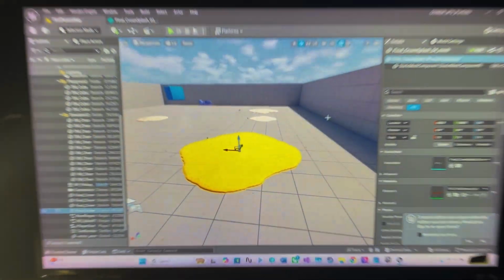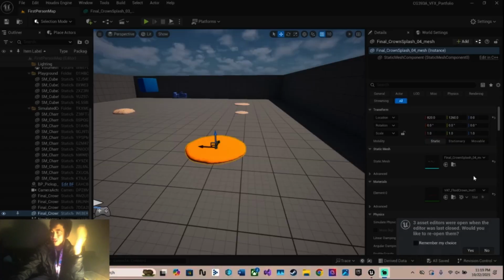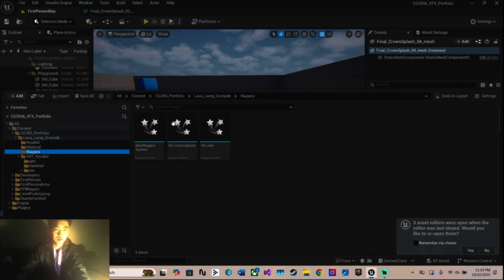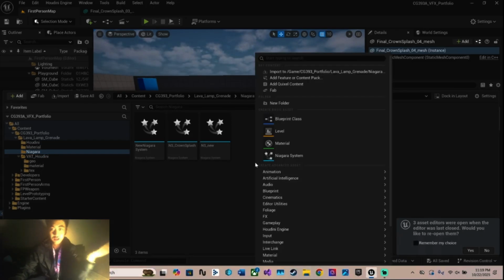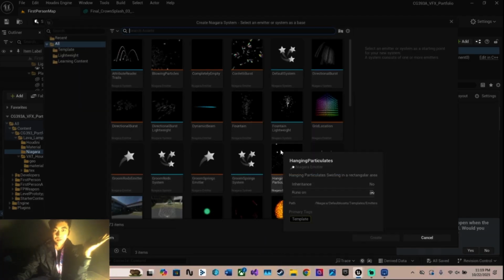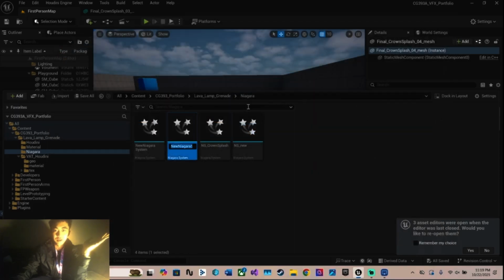Now we're gonna do, how do you put it into a Niagara system? We're gonna put it in a Niagara system now because now it's working. What you gotta do is this. You go to your Niagara folder or wherever you're gonna put your Niagara stuff. You right click, press Niagara system, and for this scenario, I'm just gonna do a fountain. And then ns underscore final or fluid crown.